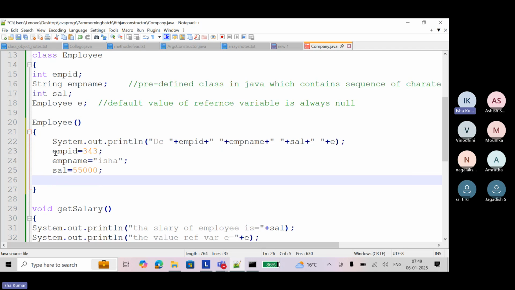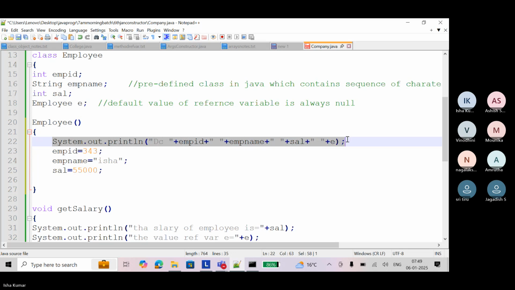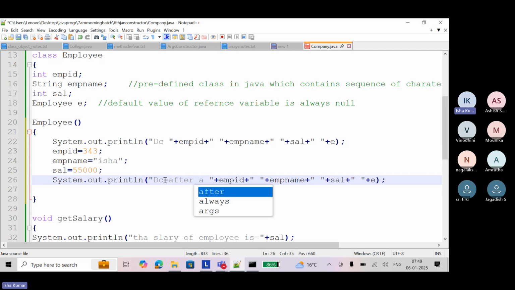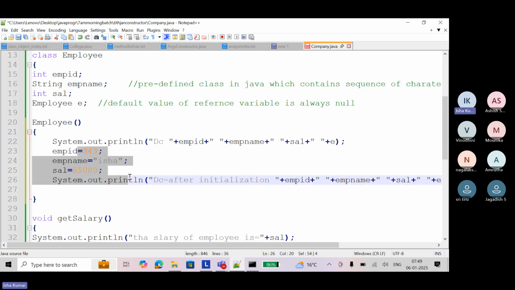Now you try to access this. Control C here, and I am writing after initialization. Now you see here, I am assigning all these values at the time of loading the class only.